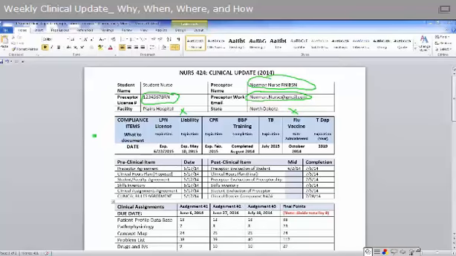Now, a very important part of your clinical update, and this is just something you do during that first week, is the compliance items. And I know you're all very familiar with these. These are all listed on the LPN to BS bloodborne pathogen site. Now, what I want you to document on all of these, I have written in the little blue boxes underneath the item. Here's the item that I want, and here's how I want you to write it. I want you to give me the expiration date on your LPN license. So you would plug that in right here.